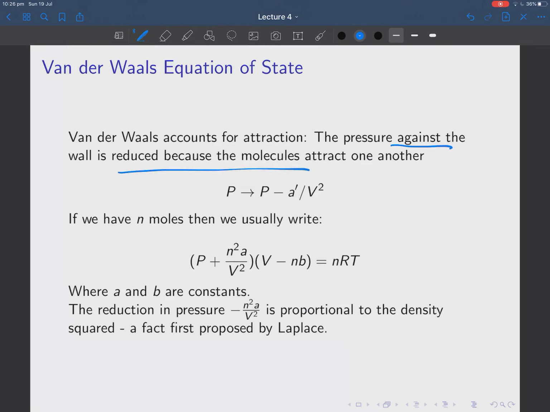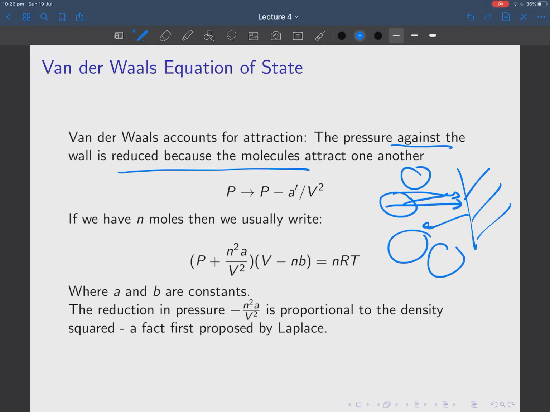And then van der Waals came along and made another correction, and van der Waals said the pressure against a wall is reduced because the molecules attract one another. So here's my wall, and ordinarily, the pressure would be due to this guy coming in and colliding and bouncing off. But in fact, when he comes in and collides, there are other molecules here, and so he comes in a little bit differently because the other molecules are attracting him already. He doesn't hit the wall quite so hard. So the pressure is reduced by that factor, and if we have n moles, you will find that's the reduction in pressure. Now it looks like I've added something to the pressure, but of course what this means is on the other side, if I solve this for the pressure, I would find a subtraction over here.